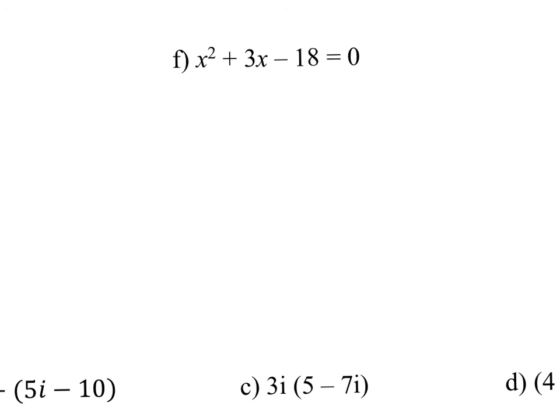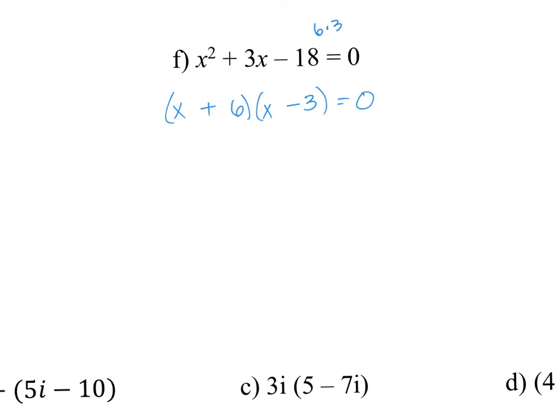So perhaps it might be nice to try to factor by thinking about what two numbers multiply to give me 18 but add to give me 3. And the other side's still 0. So I'm going to put my x's down. And two numbers that multiply to give me 18 could be 3 and 2, maybe 3 and 6. So if I multiply 3 and 6, I could get them to add to be 3 if I make one of them a negative. So maybe the 3 is a negative and the 6 a positive. So 6 times -3 does give me -18. And 6 plus -3 is +3.